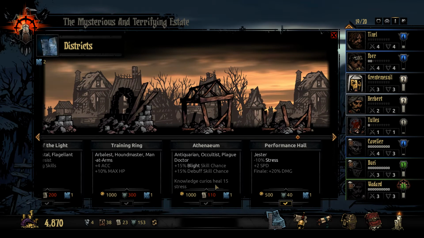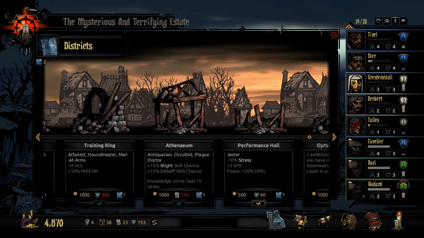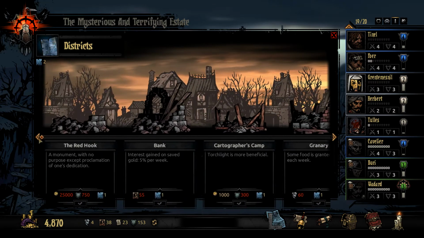This isn't terrible. The fact that you can interact with some things to reduce stress. I don't know exactly what knowledge curios means. I'm assuming the books in the ruins, but I don't know what else it would mean. The Jester's Performance Hall is pretty easy to pick up, and I don't know. This might be worth it. We'll see how we end up on crests after we build our thing. The Outsider's Bonfire, that's not terrible. I guess the answer is I don't know on the second building.